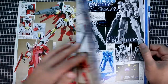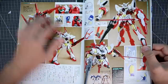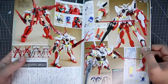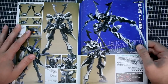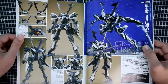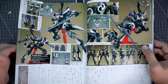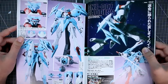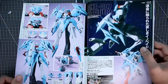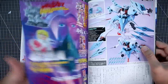We've got the 1/144 scale Reborns Gundam here. We've since had a different variation from Gundam Build Fighters, but the original is really popular and I think if Bandai ever made a Master Grade Reborns Gundam it would be very popular. The HG Susanoo here from Gundam Double O is another really cool kit — it tends to be pretty popular. The Gadessa looks really cool too; I really like this one and the other variations are great HG kits from Double O — some of my favorites design-wise.